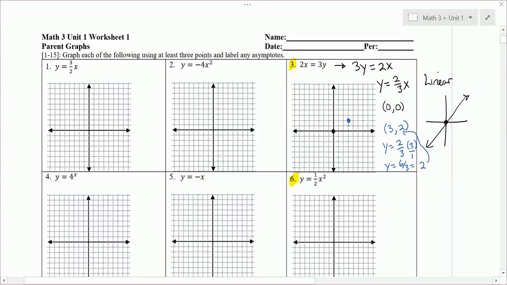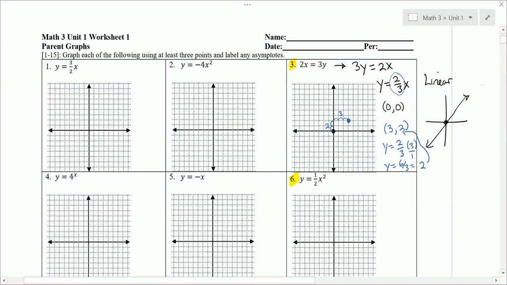And really, once you have 2 points, you know what your line is going to look like. Another way we could have come up with this point is if you have some understanding of slope. Notice our slope is 2/3. So from the point 0, 0, I could have gone up 2 units and to the right 3 units. So you can use slope when working with a line to find another point. You can also just pick a value for x and plug it in and get another point.